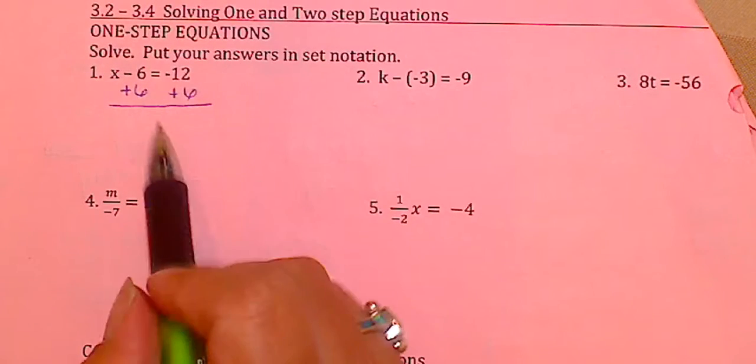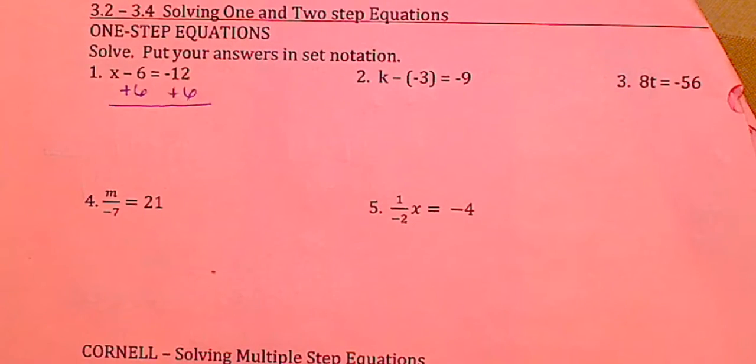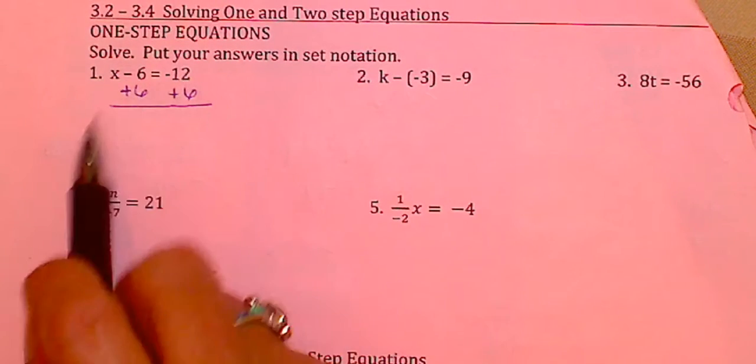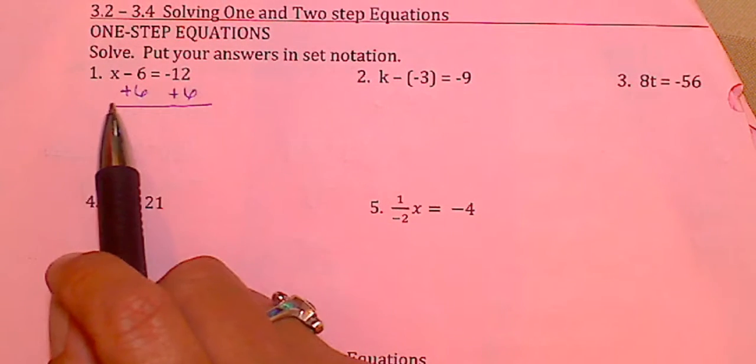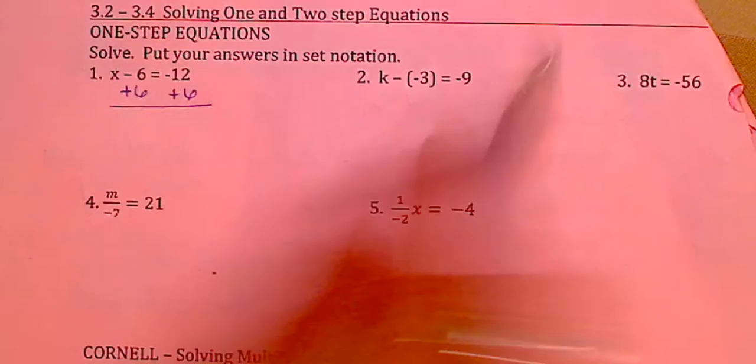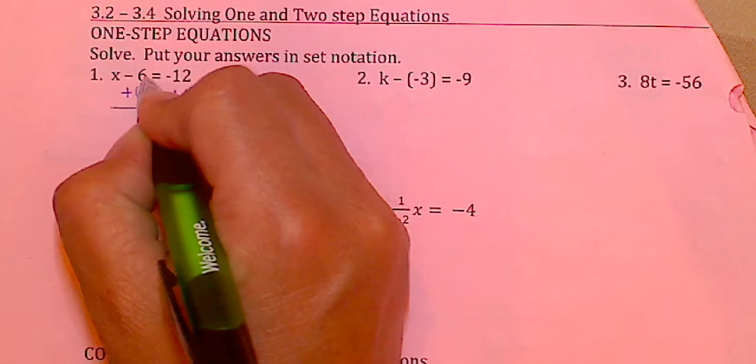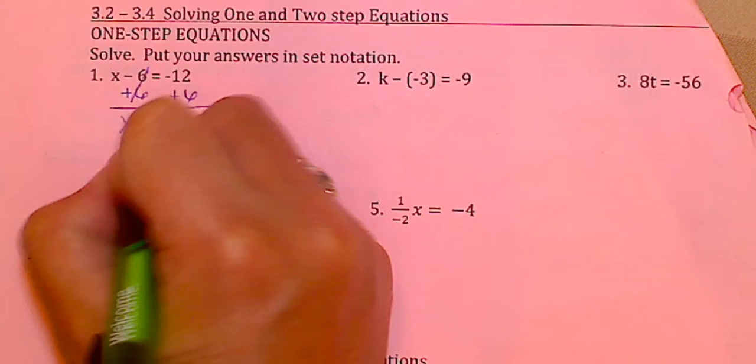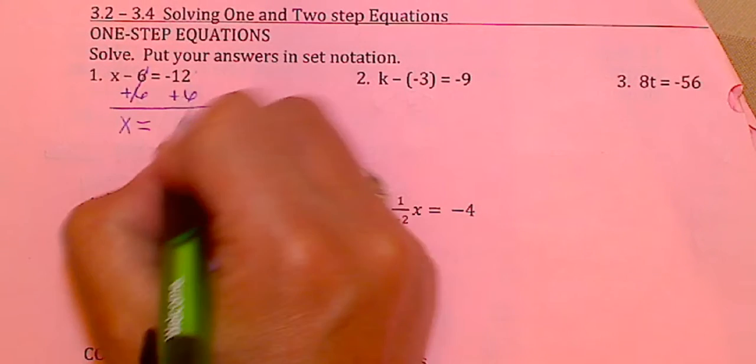Now, when I show you these, the way that I do the notes are always the way that I expect you to do your homework and your work in the classroom and on your tests. So even if you can mentally guess at what these are, you should practice showing the work the proper way and following with what I have here. So the negative 6 and the positive 6 will cancel. Negative 12 plus 6 would be negative 6.